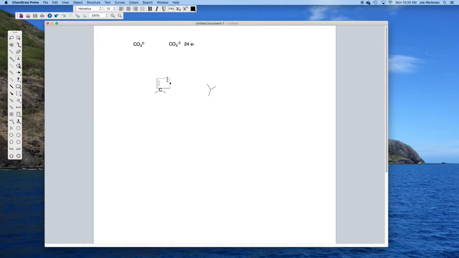And then it's bonded to an oxygen. If I double click now, it automatically puts in an oxygen. It will remember whatever the last atom label is. Now, I'm just going to make this a little bit larger, just so it's a little bit easier to see. When you're drawing Lewis dot structures, you might remember that you fill in the surrounding atoms such that they all have an octet.